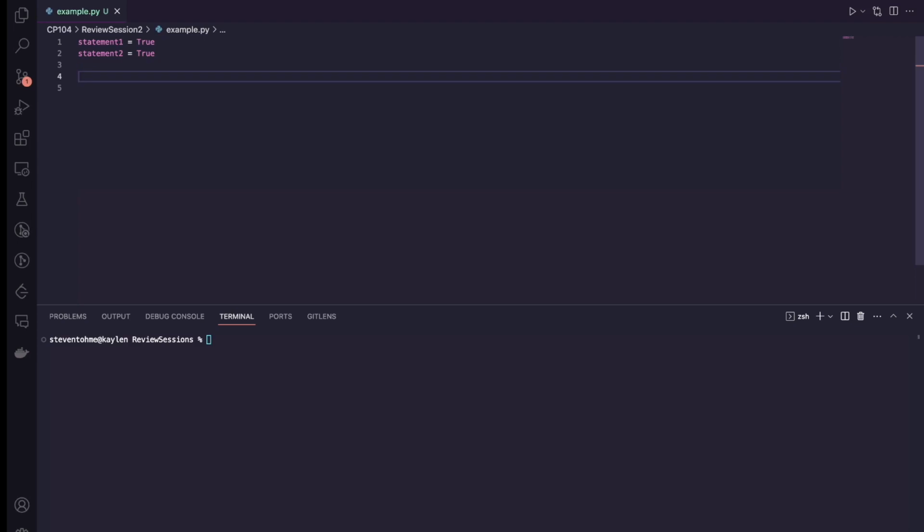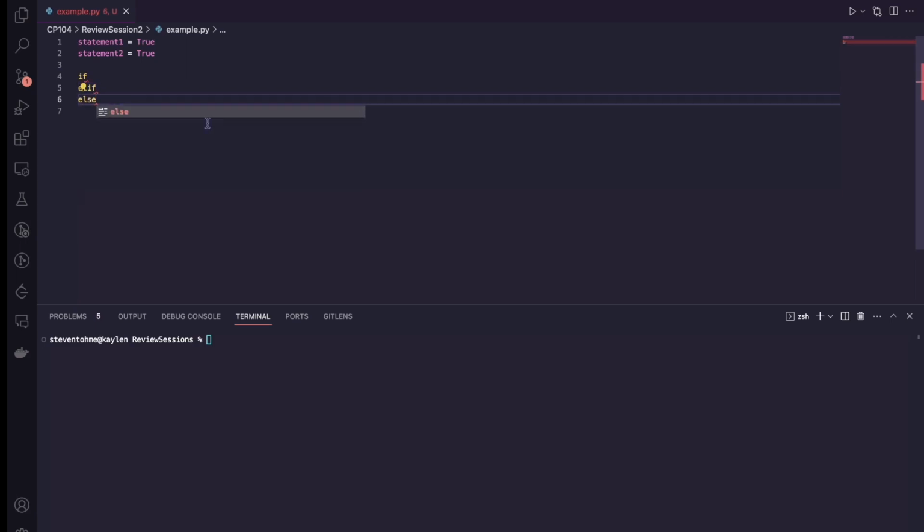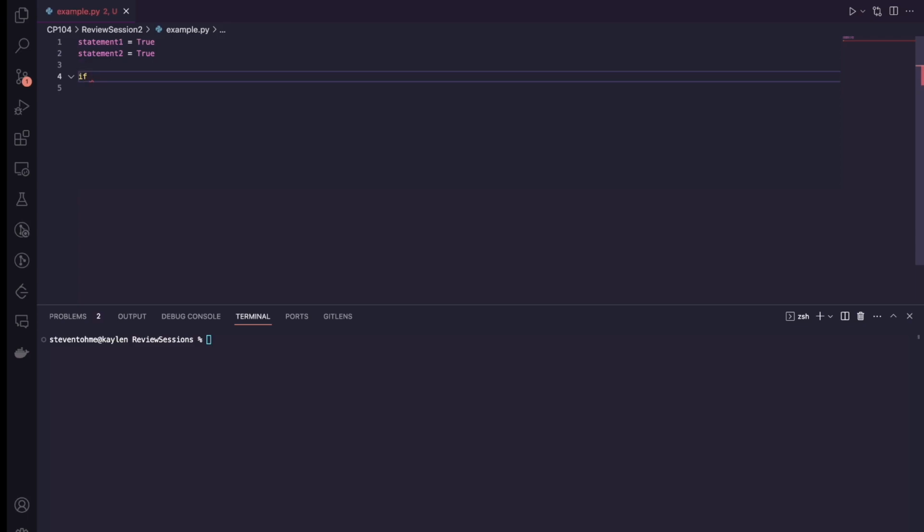Okay, so there are 3 types of decisions in Python: the if case, the elif case, and the else case. All right, so let's begin with the if case. The if is exactly how it sounds. If the statement that's provided is true, the code below it will execute.